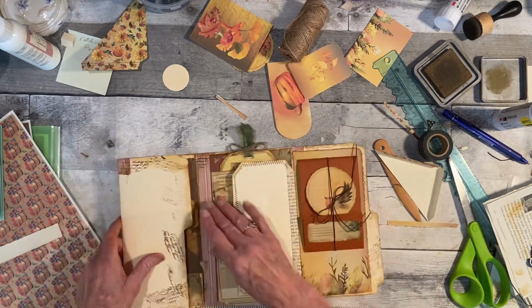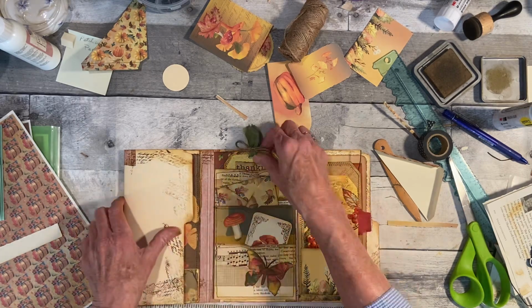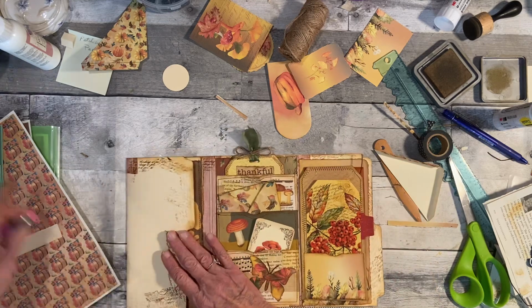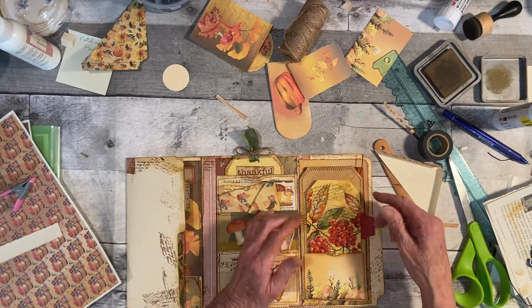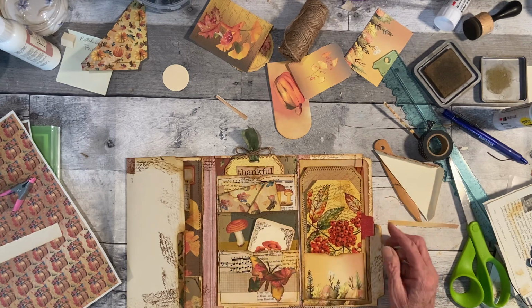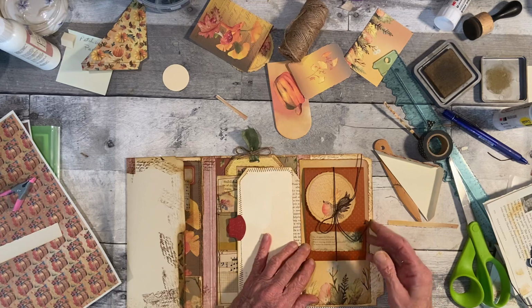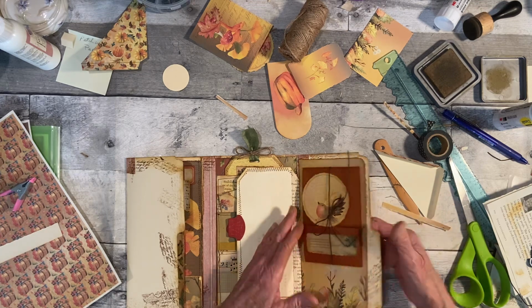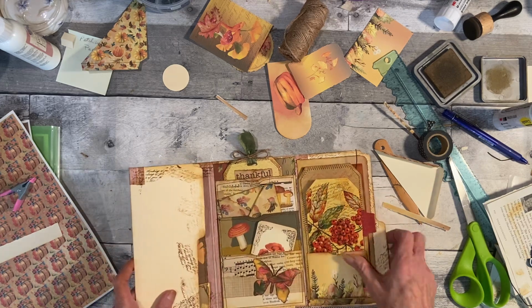Okay, so we did get all these pockets down. We got the tag made over here. And we got these, and I just need to punch these and sew around them. See what I can find for that. This is just journal space, and then we have this little guy, and that's gonna be it for the inside.